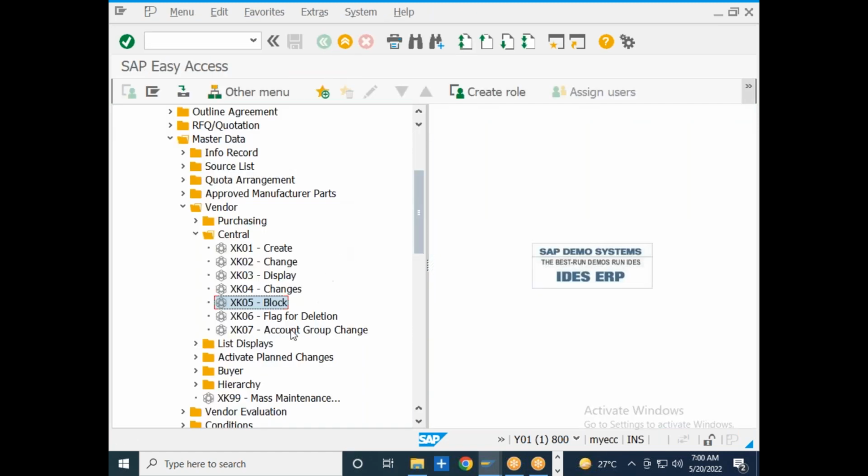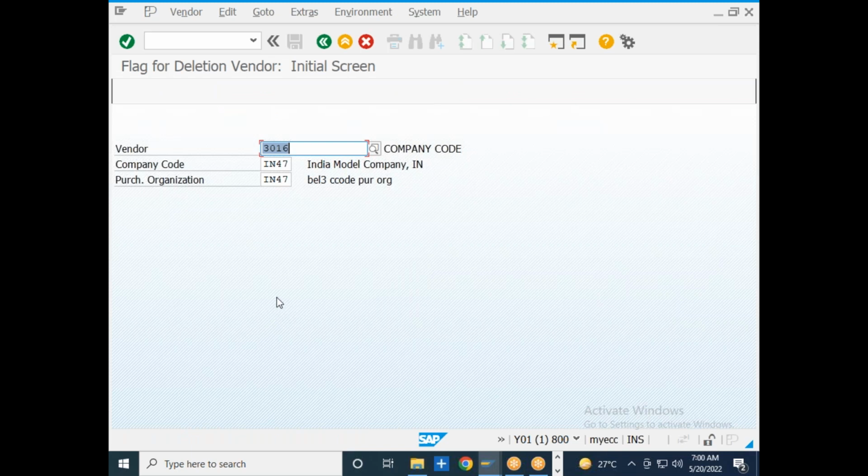If I want to delete the vendor, I can flag the deletion mark for the vendor as well. Blocking means I will be blocking the vendor for some period of time. Later I can unblock. Delete means you are deleting the vendor master completely, meaning you are not going to use the vendor master forever. So in such cases, you can put the deletion checkbox.